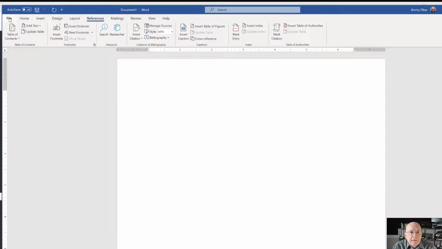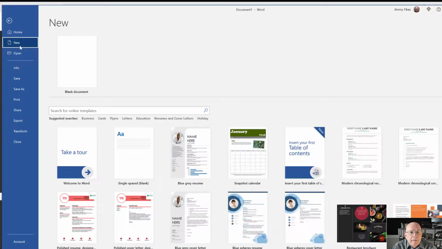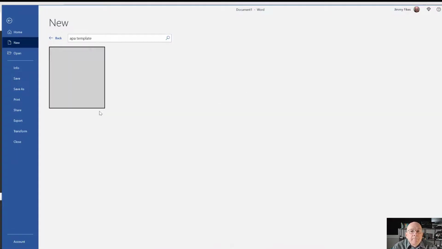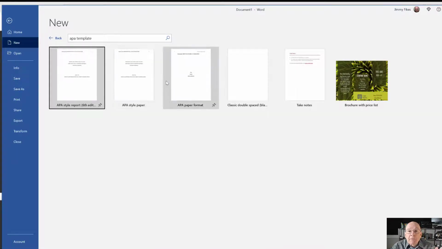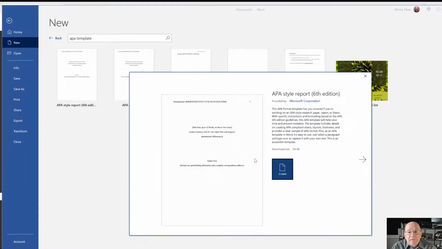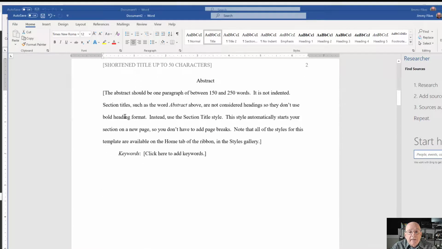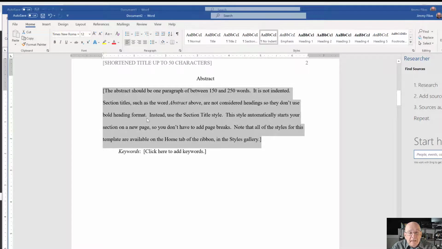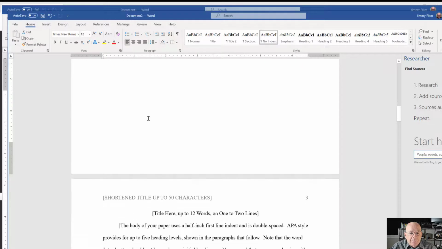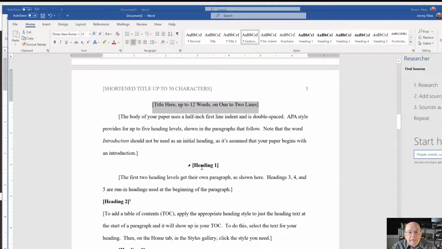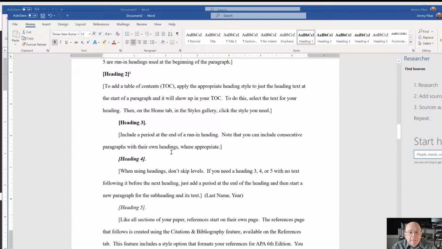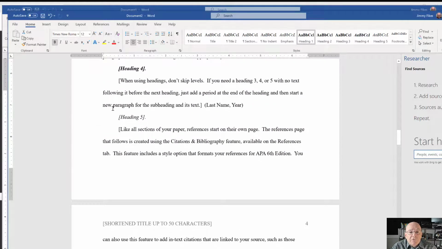You can even begin by clicking on File and then New, and then type in here an APA template. And then here are pre-built papers, obviously not the content, but the margins and everything are all in here. So just select one of these and click Create, and it's going to open up by giving you a title page, and below that tells you about an abstract. You don't really need an abstract in a 3-page paper, so you can skip that part. But here, showing you how to do headings, if you have any headings, and just how to do everything. It's all there, and the margins are correct and everything.